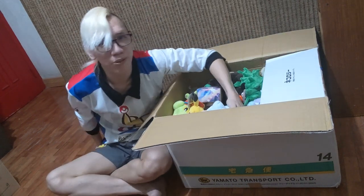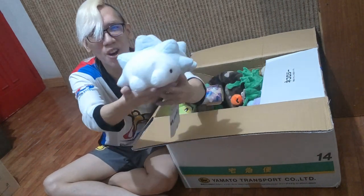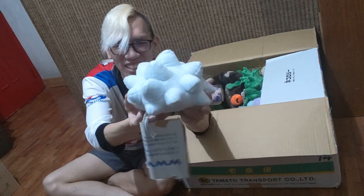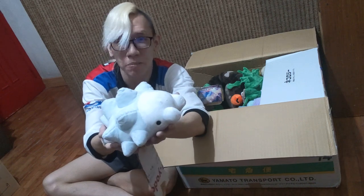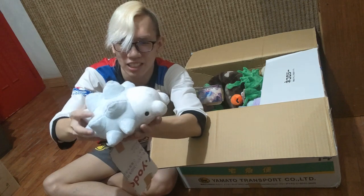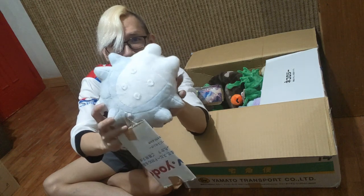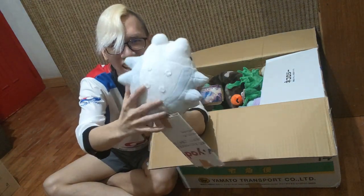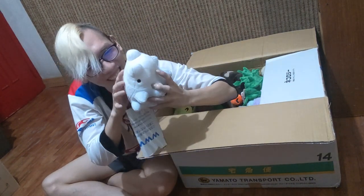Okay, let's move away from Bun Bun. I'm going to show you a precious Gnom. Look at how cute Gnom is, guys. He isn't exactly tiny, but the Pokemon Center has released a much larger Gnom. I think it's this size. Just a few days ago, I kind of want one. And just look at the bottom part of Gnom. There's like four feet? Others? What do you call that? So cute.